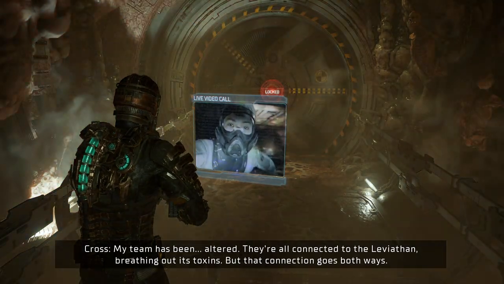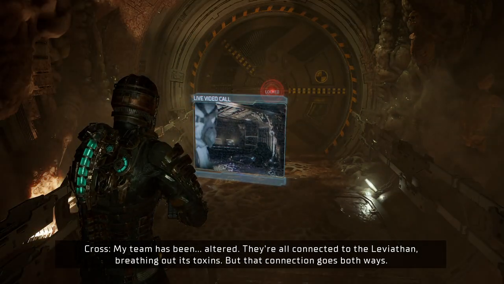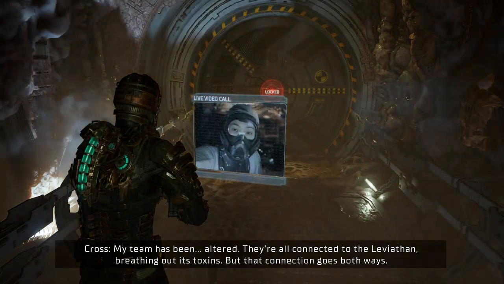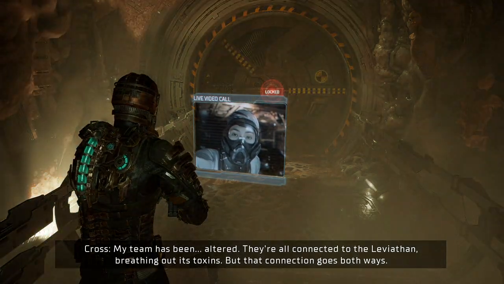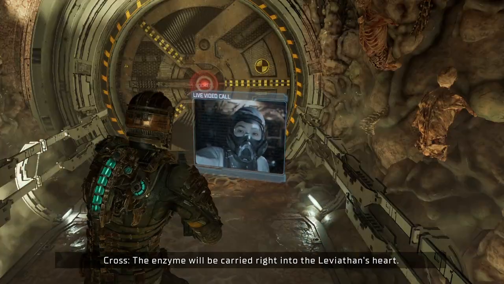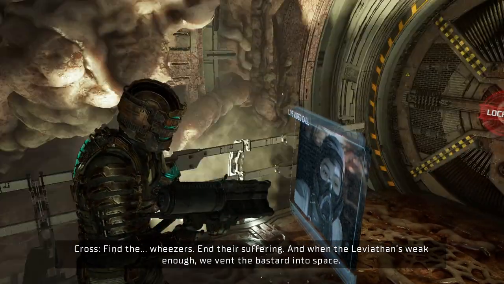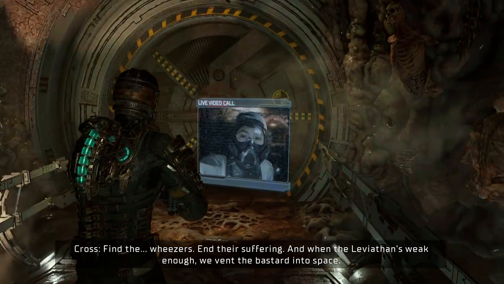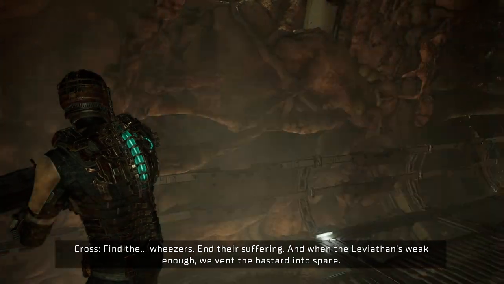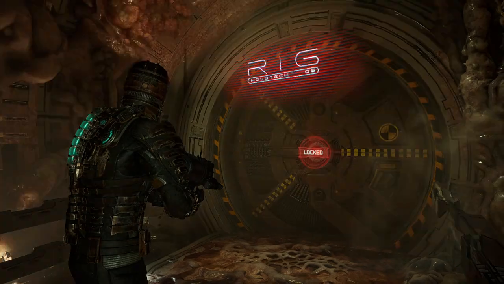My team has been altered. Leviathan, breathing out its toxins. That connection goes both ways. Okay. So if I get to your team and inject them... The enzyme will be carried right into the Leviathan's heart. End their suffering. And when the Leviathan is weak enough, we vent the bastard into space. Okay, that sounds like a plan.